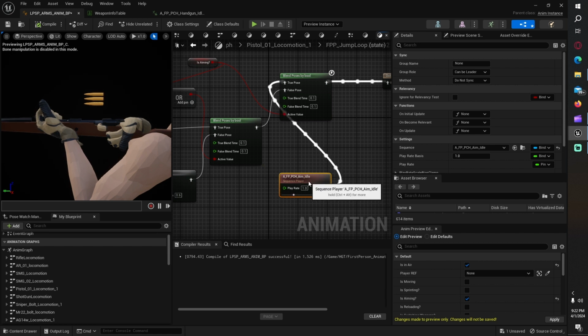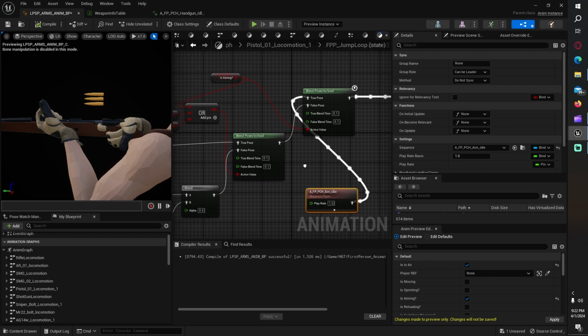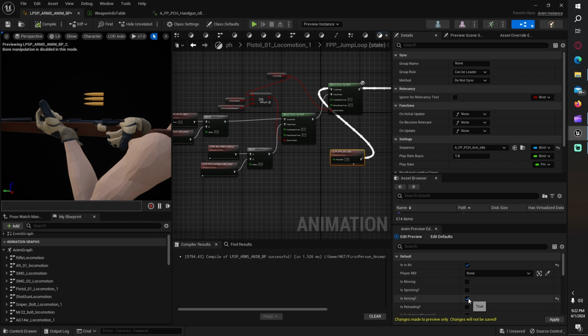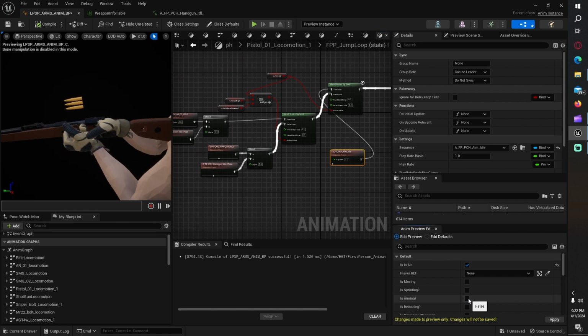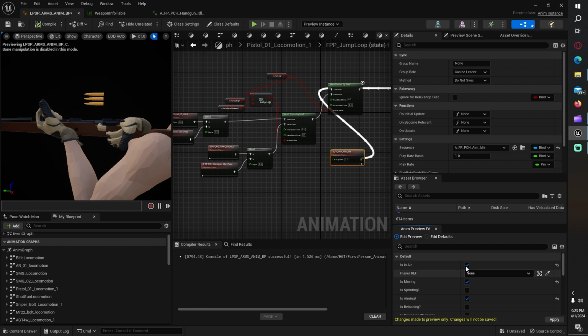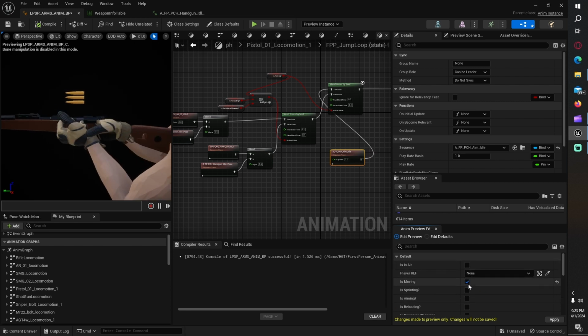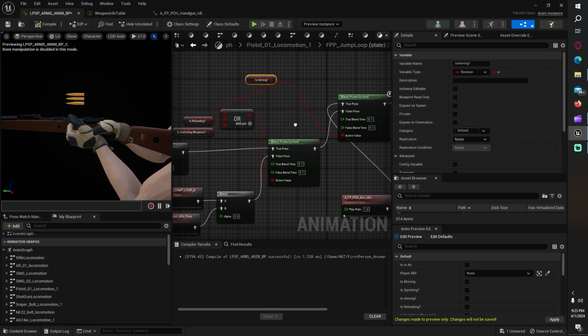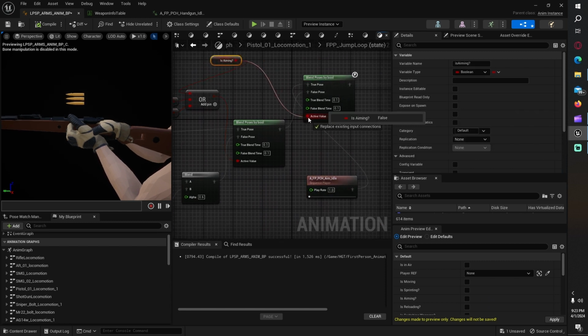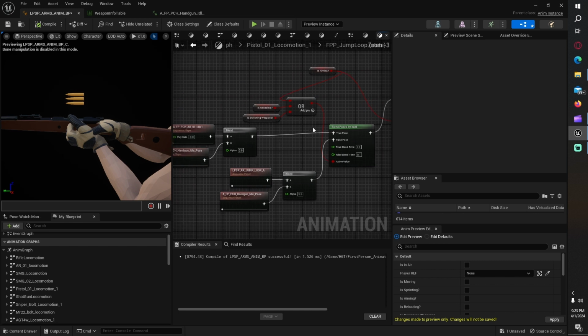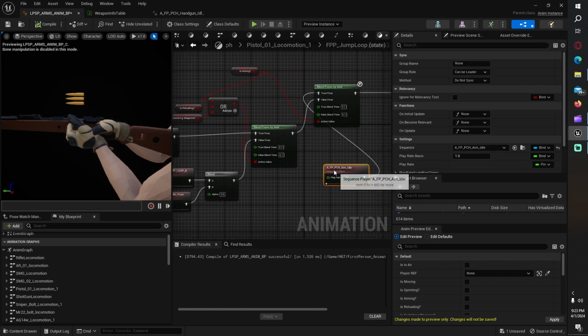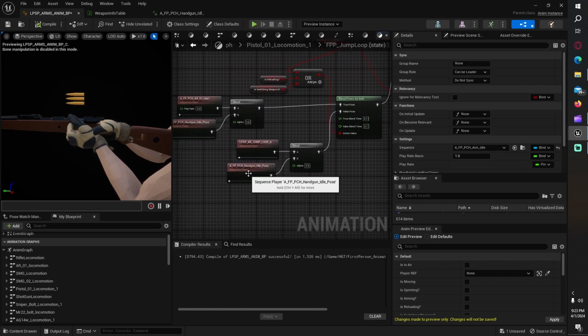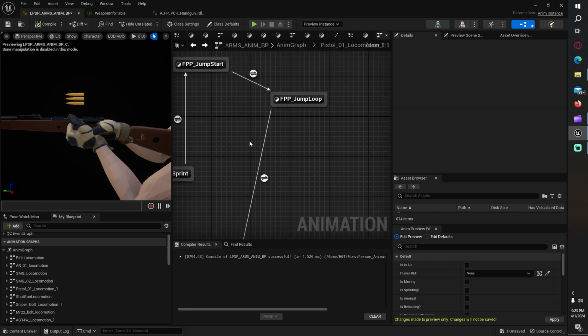This can kind of be any aim, really. As long as you got a hand IK, you're fine. And then if you're not aiming, he goes back into the fall position. Fine. And then, so moving is in air, no longer in air. But yeah, you would just take this here, and if you are in air, is in air, or is aiming, you want to be able to play the aim idle instead of the jump loop.